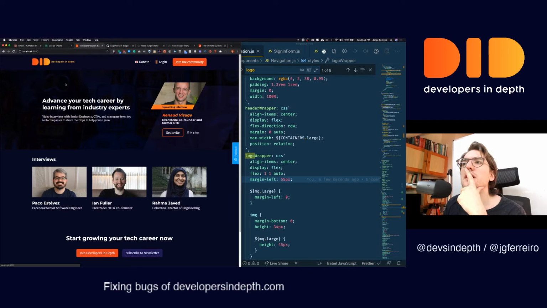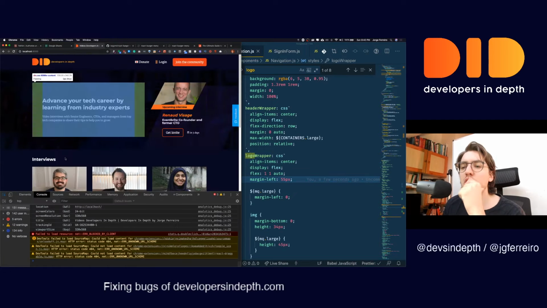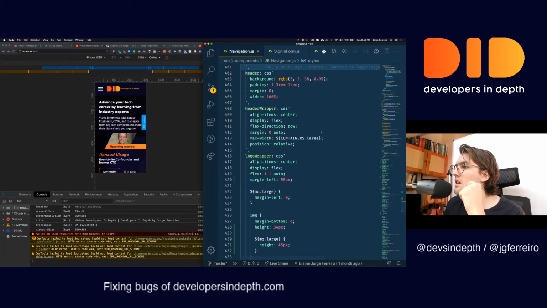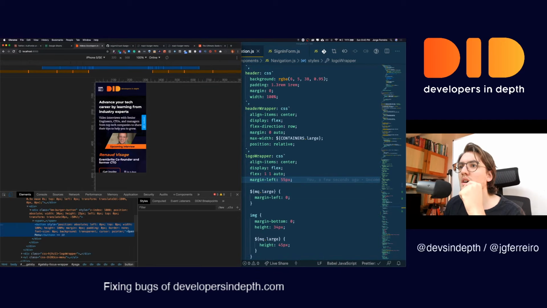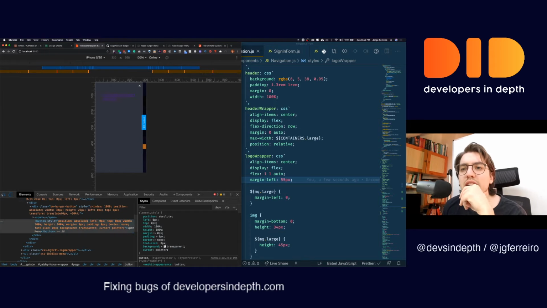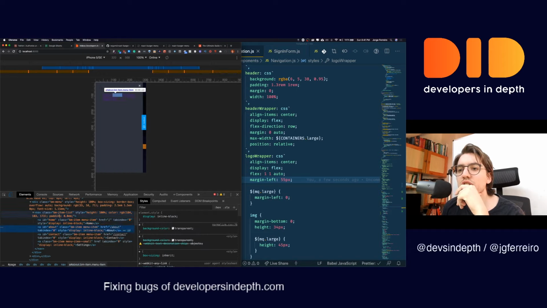Vale, vamos a hacer otra cosa. Bueno, yo creo que terminamos esto y podemos terminar el directo, que ya llevamos un buen ratillo aquí. Vale. ¿Qué tenemos que tocar de aquí? El homepage, navigation.